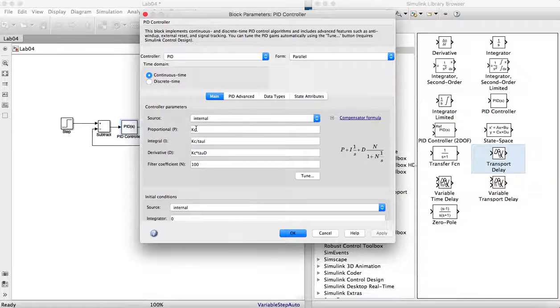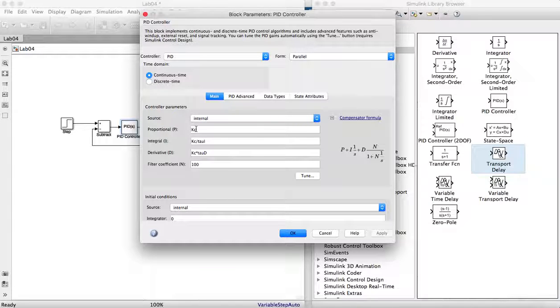But how can we define this? In previous versions of MATLAB, the PID controller didn't have something for this purpose, so we had to add a block with the name of saturation. But since the PID controller and saturation block are frequently used together, the recent version of MATLAB, which is 2016b, includes both of them and combines these two functions together.